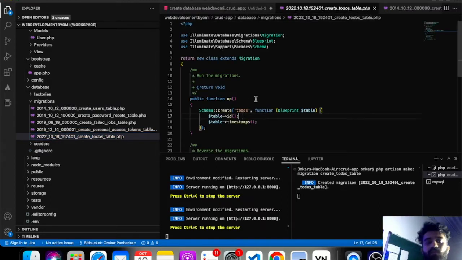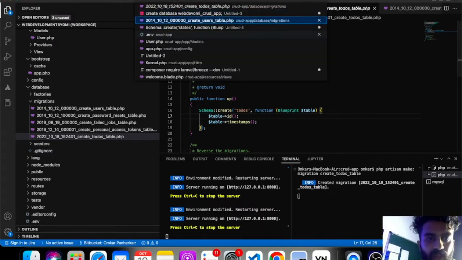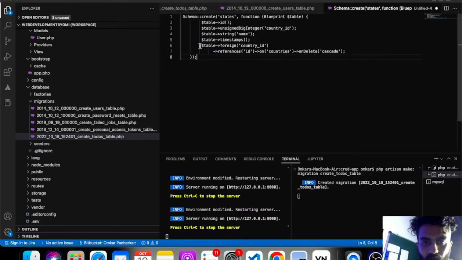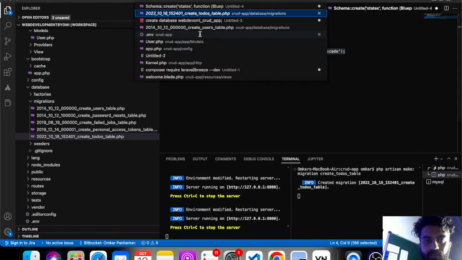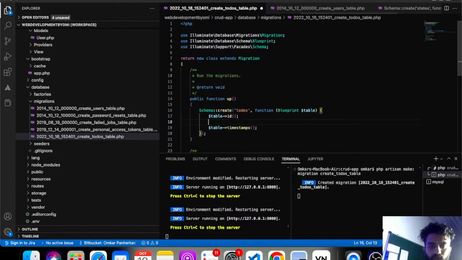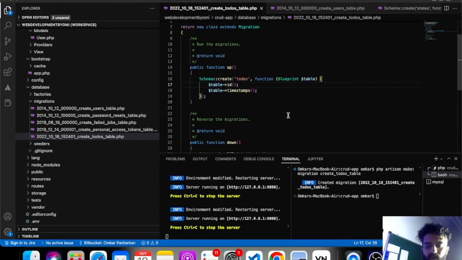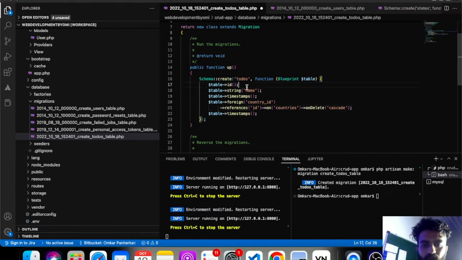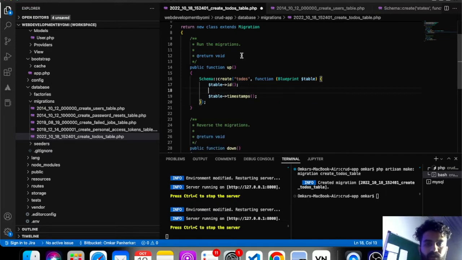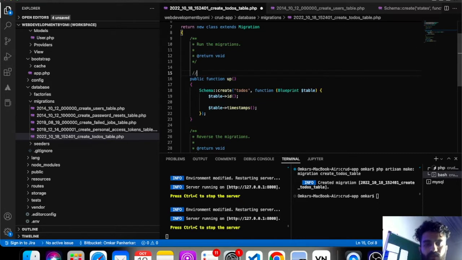Okay, so now here we have to create a column called title, the to do title. Also we will give a foreign key reference to the users table, so that each user will have his own to dos, create his own to dos. So to do that, I copied this command, to be frank, but as you can see, this is the ready-made to do migration created. So you just have to paste these two commands, or you can write this. So let's write it, and I will give you the explanation here.